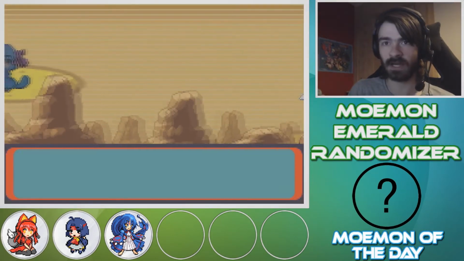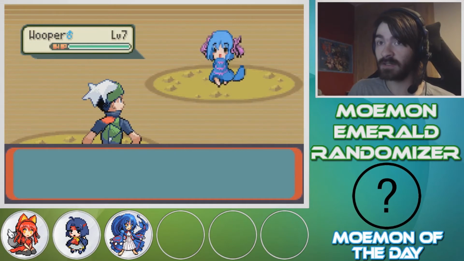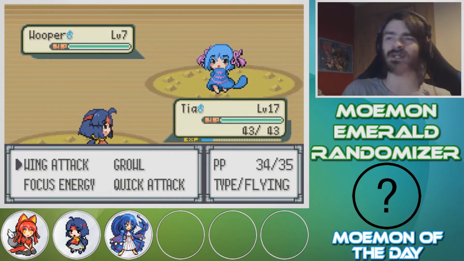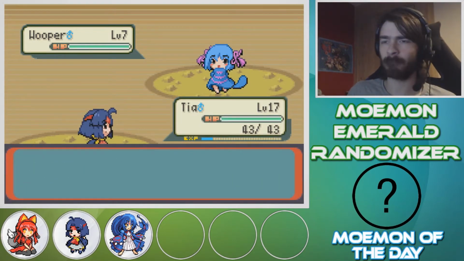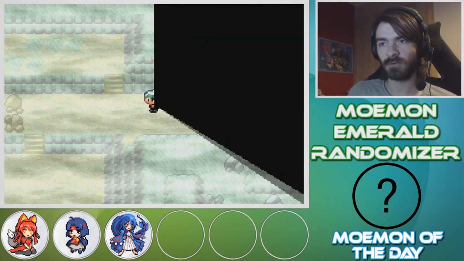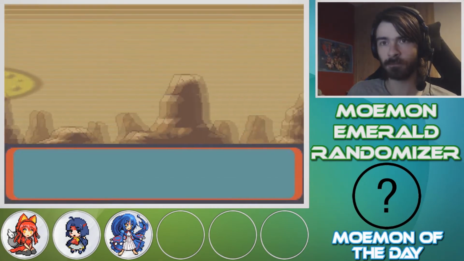Yeah, that's 4, okay. We have Wooper. Get out of here, Wooper. That's 5. How many Pokemon are there? Because they've all been found... None of these have been rare yet. None of these have been rare. They haven't looked rare anyway. I have to assume they're not rare. Wow. How many Pokemon are in Rusturf Tunnel?